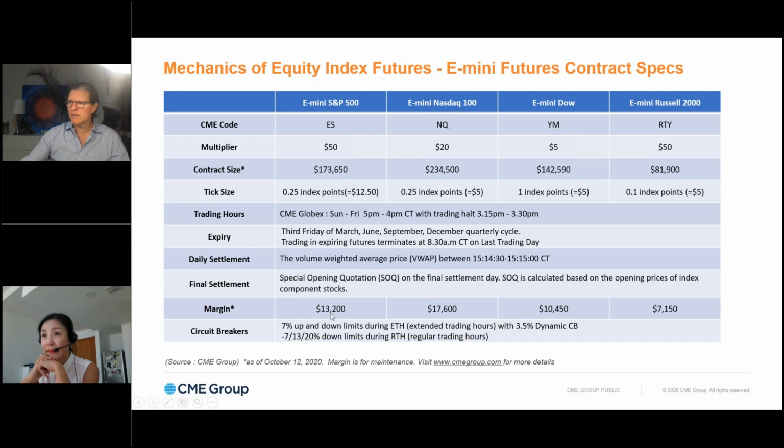Also interesting to note from these figures is the circuit breakers, and we saw that this year when we had the COVID crash. We saw the markets capitulate during that time, and many days in March these markets would get to limit down. This is a great protective device because the market cannot completely capitulate. They actually close the exchange when the market gets to a certain percentage. So for instance, if the market drops 7% of its price, the market closes. So there are some great protections that the exchange puts in place for traders as well.